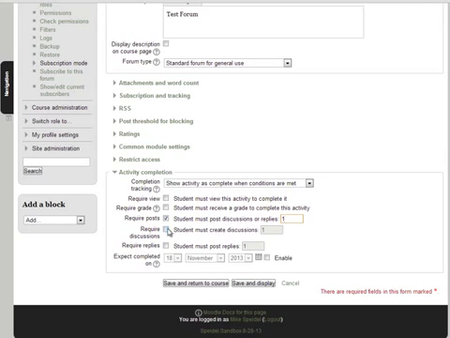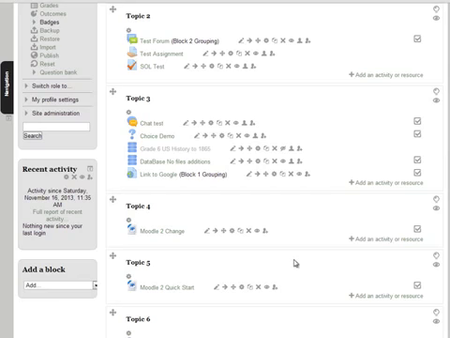They can create discussions, and you can require that. You can even require them to just post two replies. You can set dates as to when the expected completion date is. I'm going to go ahead and cancel right here, but you can set up any kind of conditions on any number of different things.